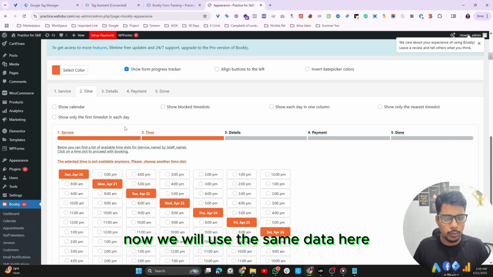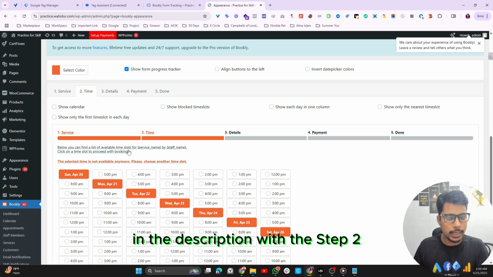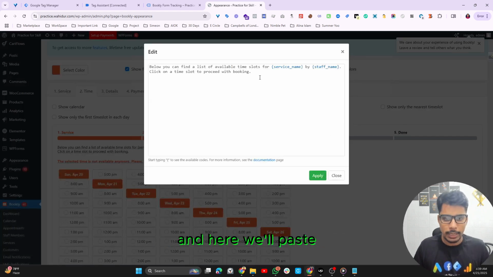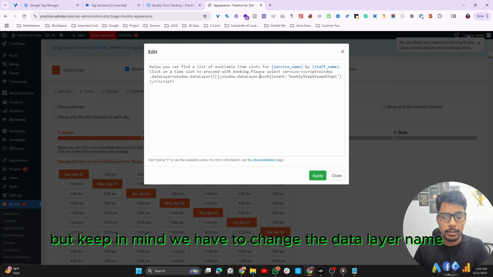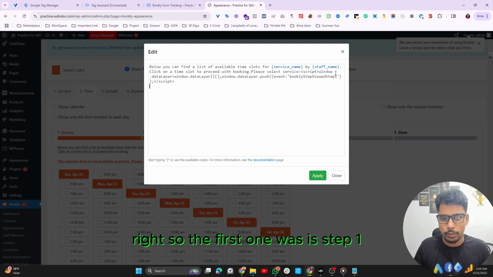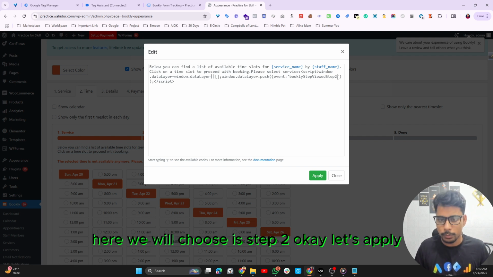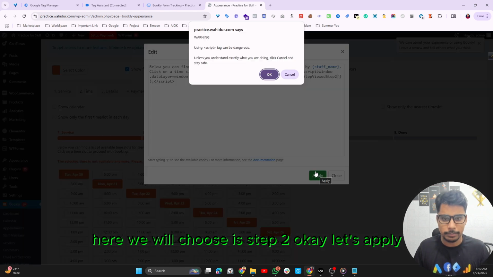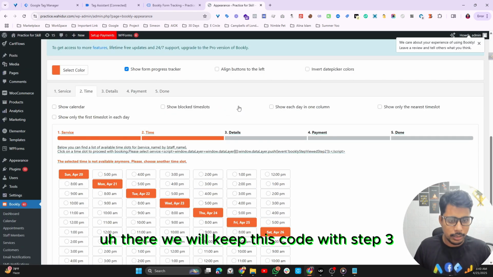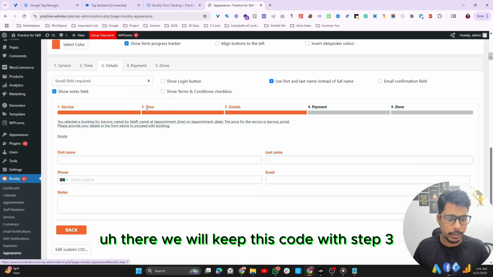Now we will use the same data layer in the description of step 2, and here we will paste. But keep in mind we have to change the data layer name. The first one was step 1, here we will use step 2. Okay, let's apply. Then we will keep this code with step 3.